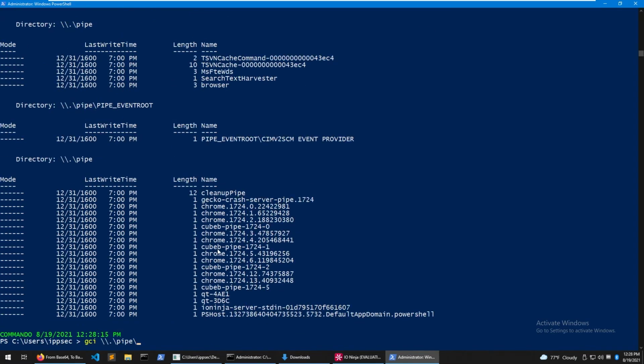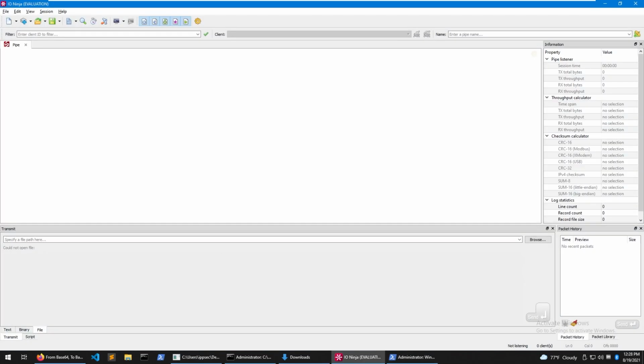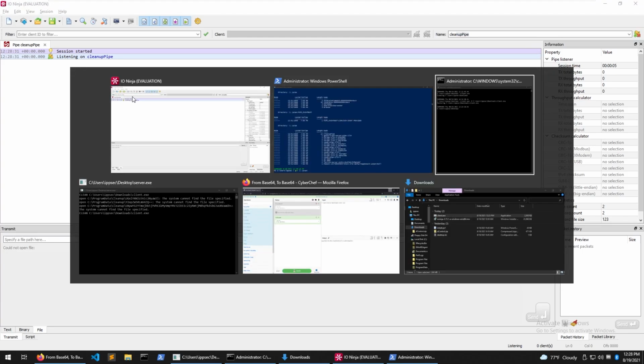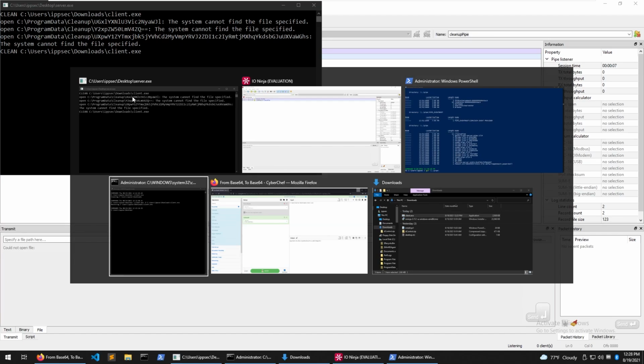That exists. Now the length is 12. I think me trying to read it increased the length. We'll go more into pipes in a bit. But instead of troubleshooting that, let's just put cleanup pipe here and then start listening. So we started and we're listening on the pipe. Let's try cleaning up again.